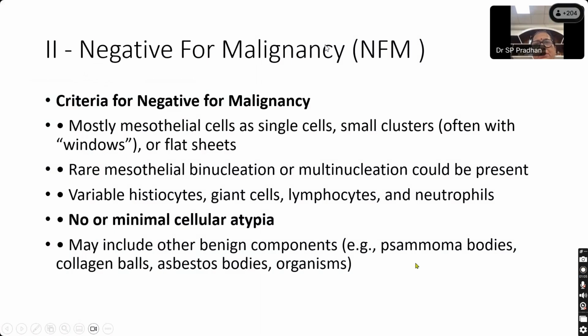Sometimes we get negative results from the cytological examination of the aspirated fluid, though there is some lesion inside. What are the most common causes of these false negative results? First, blockade of lymphatics by the neoplastic cells, so we may not get these neoplastic cells in our examination. Second, increased capillary permeability due to various chemical mediators released by the tumor cells. Third, coverage of the lymphatics by a thick layer of fibrin that covers the serosal surface of the pleural cavity. Also, in case of a low grade tumor, or fibrosis due to radiation, we get these negative results due to all these conditions.